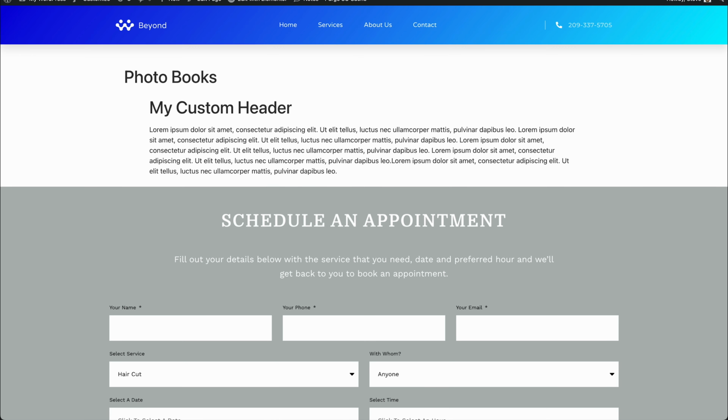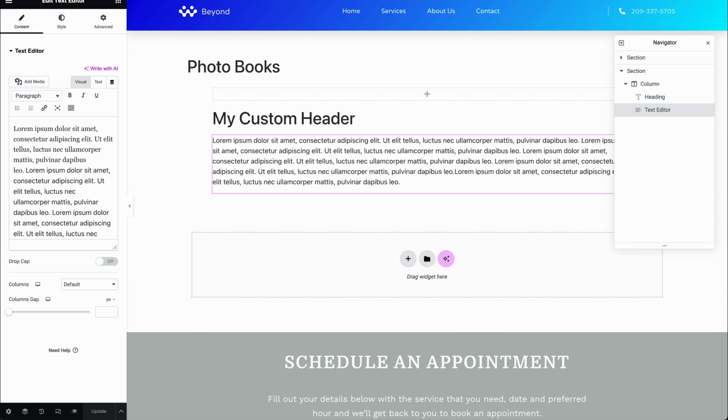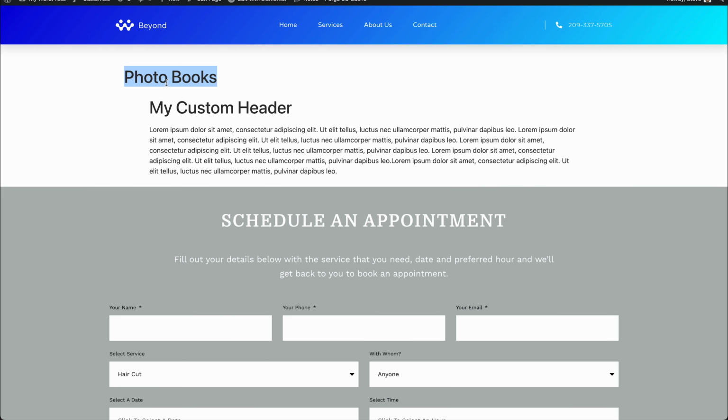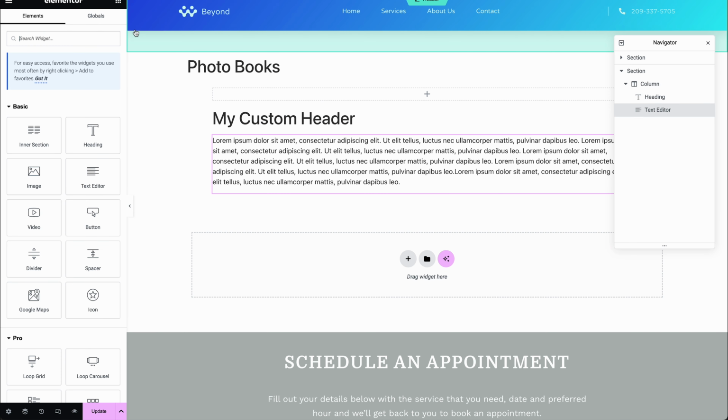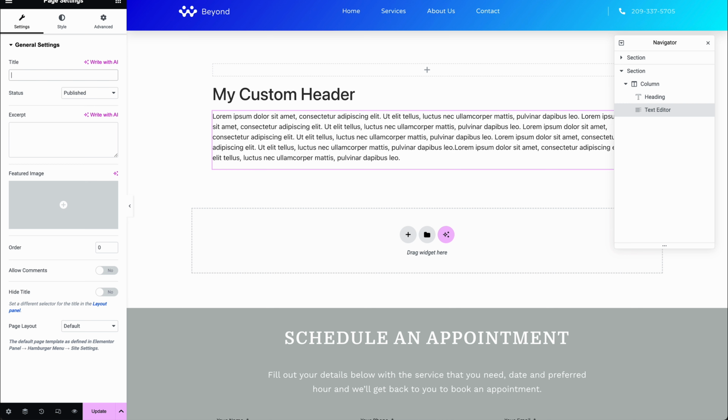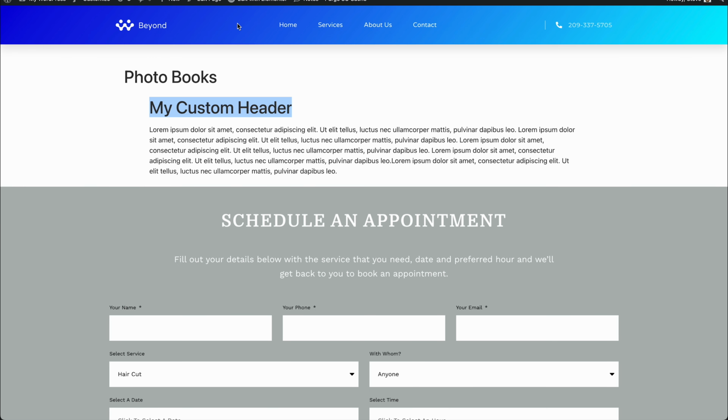Then once we've done that, we can have a look, and you can see we've got the page, it's got the name of the page, photo books. Like I say, it's always just pulled from what the page is actually called. So you could rename the page and it would essentially change that, but it might be that you just want to get rid of that entirely and just use this custom header. So what we'll do is we'll come into the settings, and you can see down here under the main settings for it, we could change this. You can't make it nothing, because if we update that, what you'll find is it should, in theory, default it back to what it was.